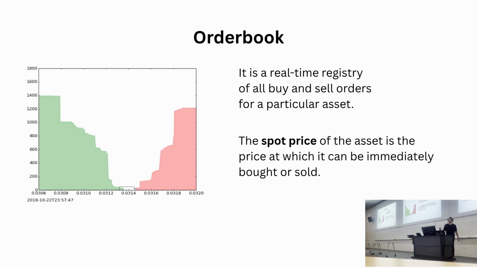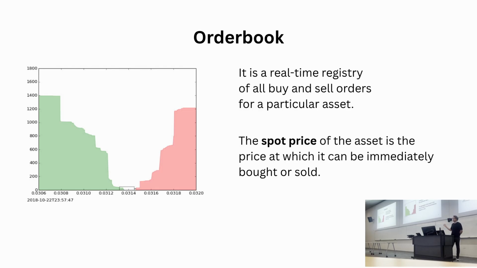So let's start with an order book. To start with a raise of hands, has anybody heard about an order book before? And is anybody familiar with the concept? 1, 2, 3. Right, some people. So the idea of an order book is that it's a real-time registry of orders for a specific asset. On the slides, I'm going to talk abstractly about assets, but I'm going to speak about Bitcoin. Let's assume that we're talking about an exchange where Bitcoin is traded. It's going to be easier to understand, I think.